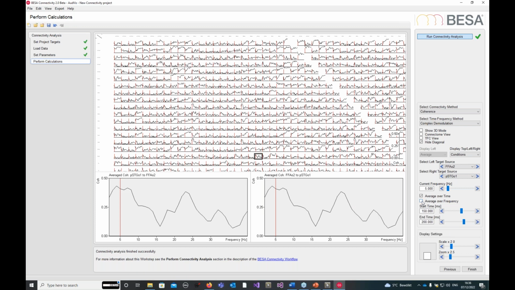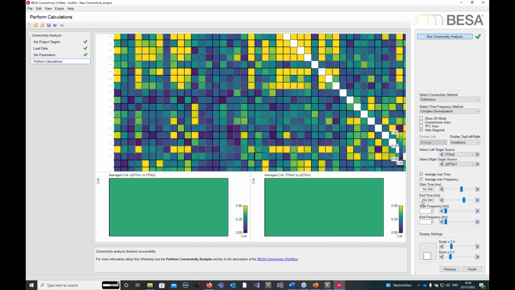And I can go further and also average over frequency range. If I do this, then I actually only get one value per channel pair, which is the average over this time frequency bracket that I have chosen.